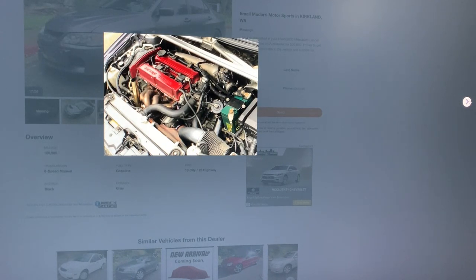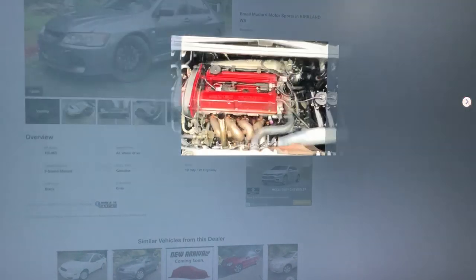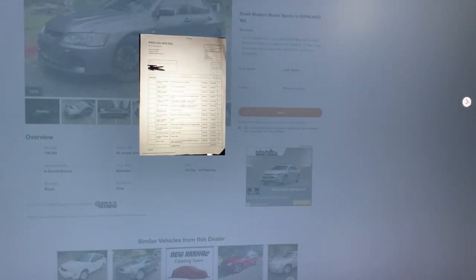It's got some cams and this stupid exhaust. Yeah, I'm pretty much done with this car at this point, and the filter's bent, and that's a weird-looking battery, and it's got a blow-off valve there. It looks like somebody who spent a decent amount of money on mods and virtually no money on labor. Well, maybe they did. You can't really make it out. It says it was... I can't tell if English Racing did the work. Well, that does look like labor.